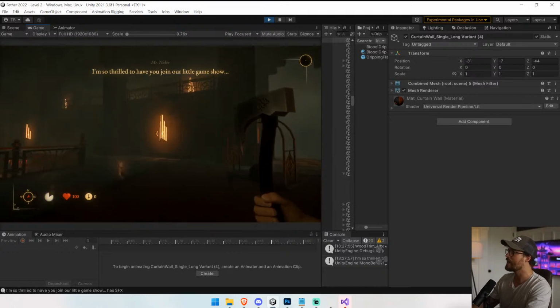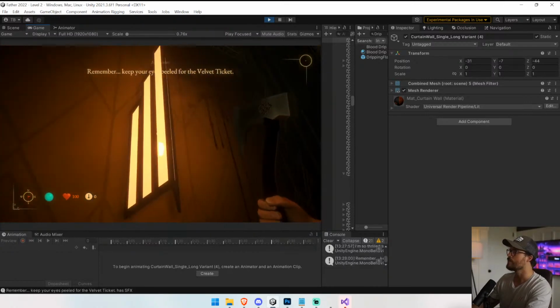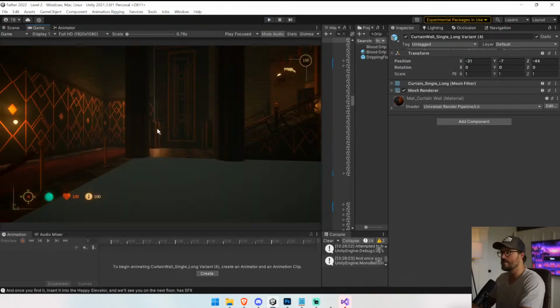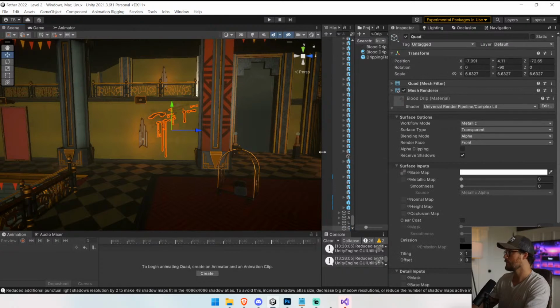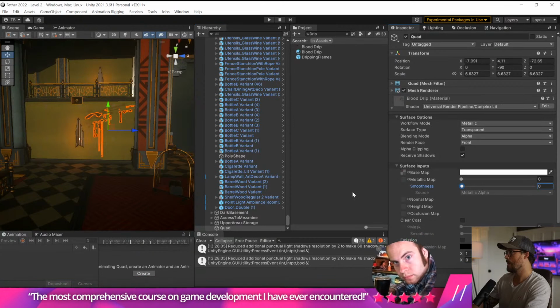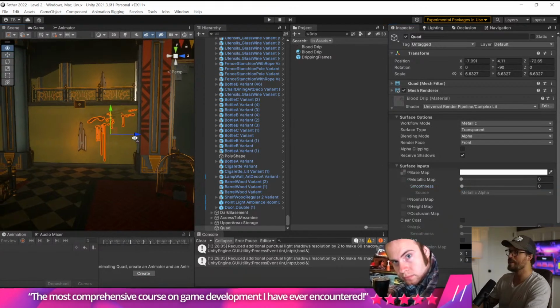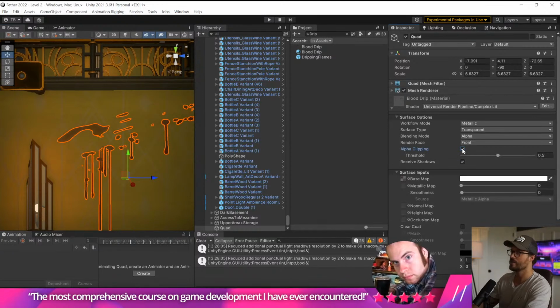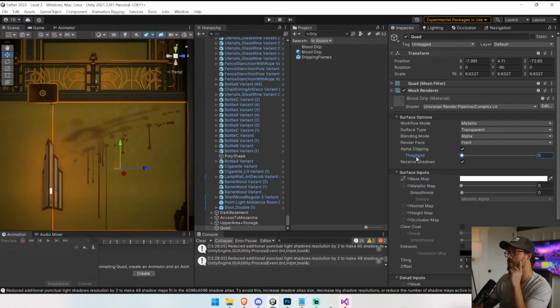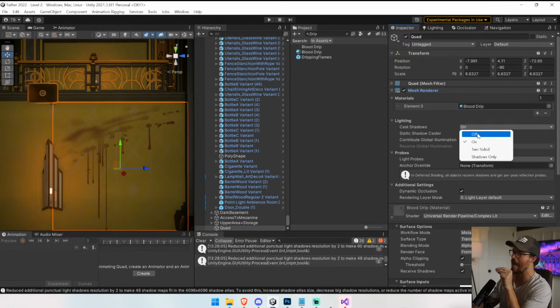So I need to set it to static. But yeah, that looks great. All right, I need to set that to static, and then we'll create a prefab out of it. Clipping is cheaper. Yes, but I don't know if it is cheaper in this case because you're still rendering transparent pixels. Receive shadows, yes. I do want it to receive shadows. I don't want it to cast shadows.